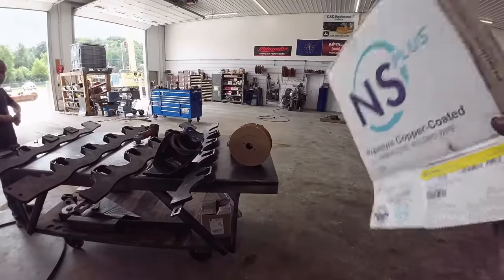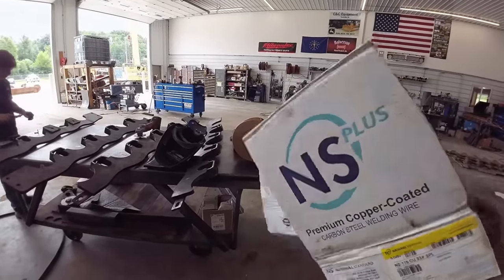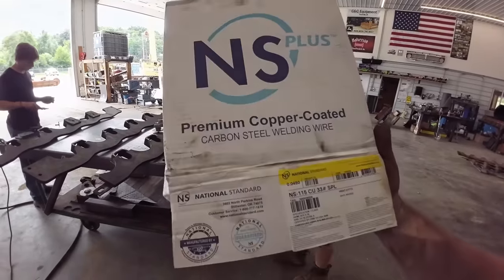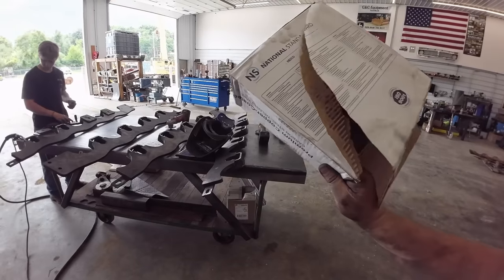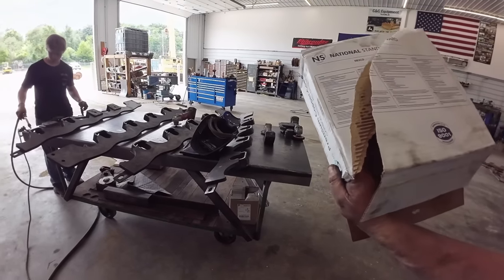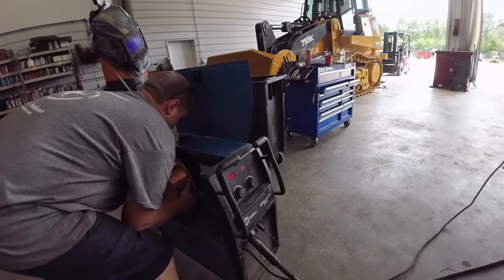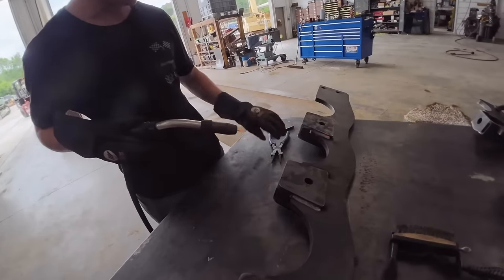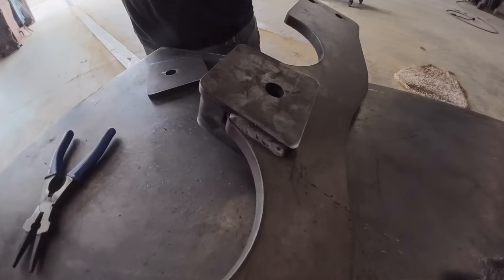I also have a thing of 71 series 045 dual shield. This is not really what we're going to require, so we're going to stick this in here and see how it welds. But at least it's American made, that's what matters. So we're practicing this new wire, and that's looking pretty slick, Tucker.